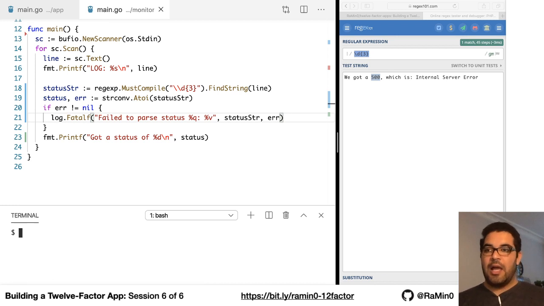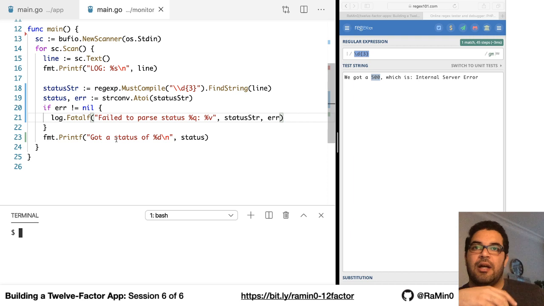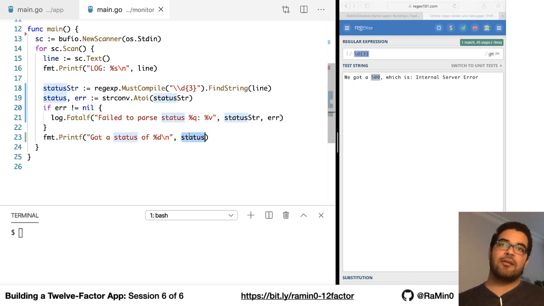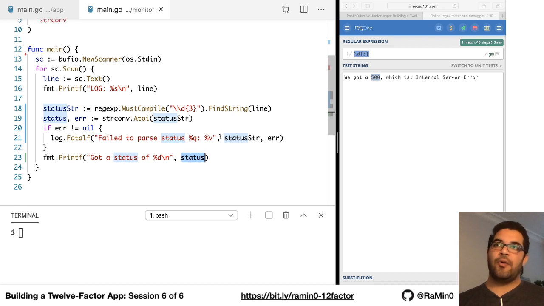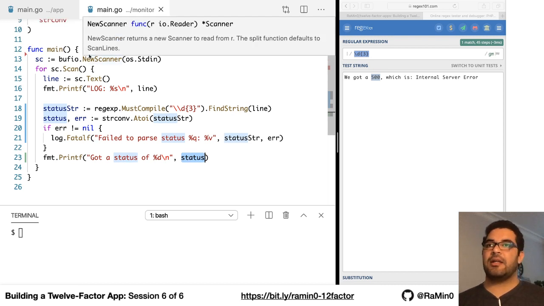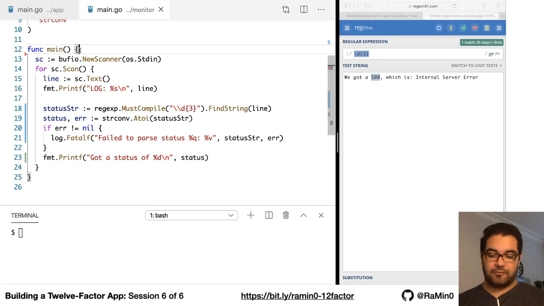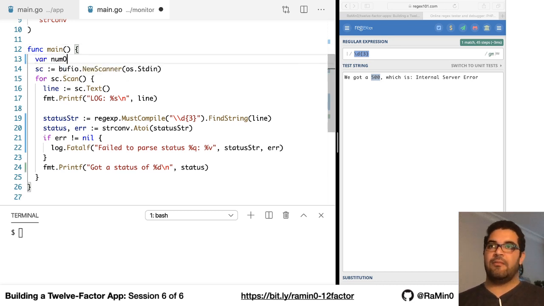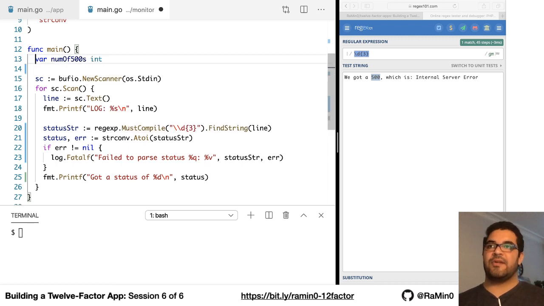Cool. So far we haven't done any active monitoring, and to do that we can actually start counting the number of 500s that we get. So let me initialize a variable here that I can call var numOf500s, and that is initialized to 0 because I'm just defining it here, and it defaults to the default value of int, which is 0.